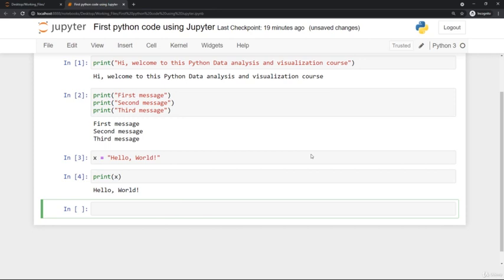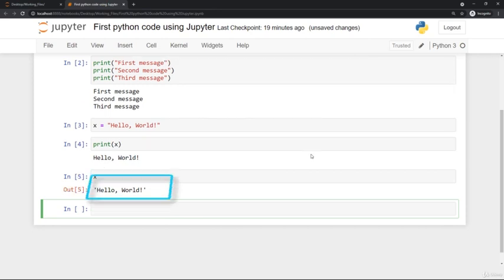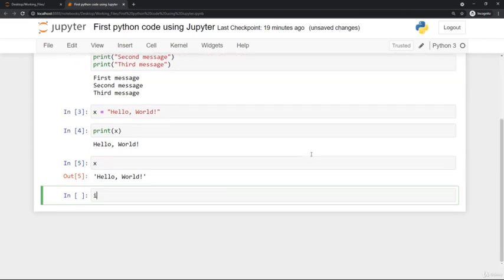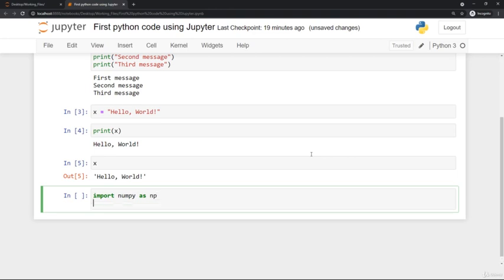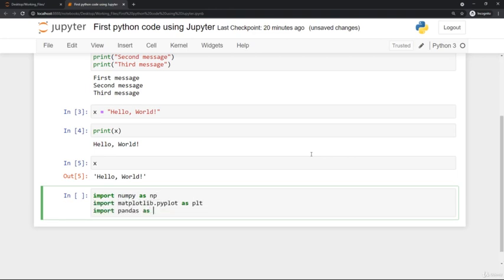Also, for this example here, you can use a variable name to show its value or to access its value directly. Type x like this example here, the variable name, to get its value, and hit Shift Enter or Shift Return to run the cell, and you will get the hello world message. And also in the Jupyter notebook, you can import any Python package, any Python library, and use it directly. For example, NumPy, Matplotlib, and Pandas libraries, you can use all of them by importing them using the import statement, and you can use all of them without any need for installing any of them.